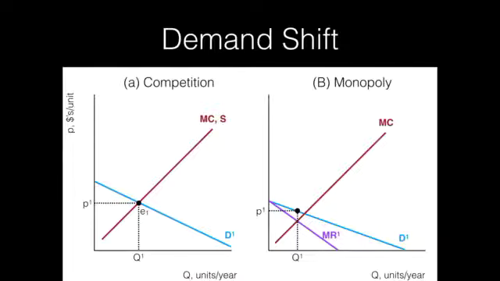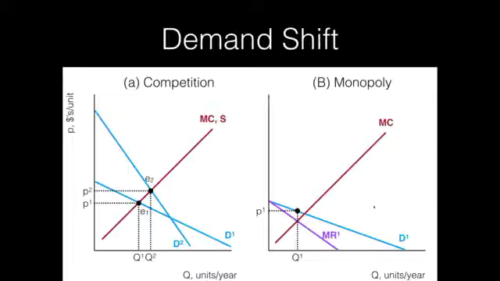So for example, if I were to assume that supply was equal to marginal cost, whenever demand shifts, I'm going to get a distinct price, another price quantity combination. So I'm going to have P1 and Q1, and then I'm going to have P2 and Q2. So whenever this demand curve is shifting, I'm just going to be following along the marginal cost curve, which will map out what the supply curve is going to be for this particular firm operating in a perfectly competitive marketplace.